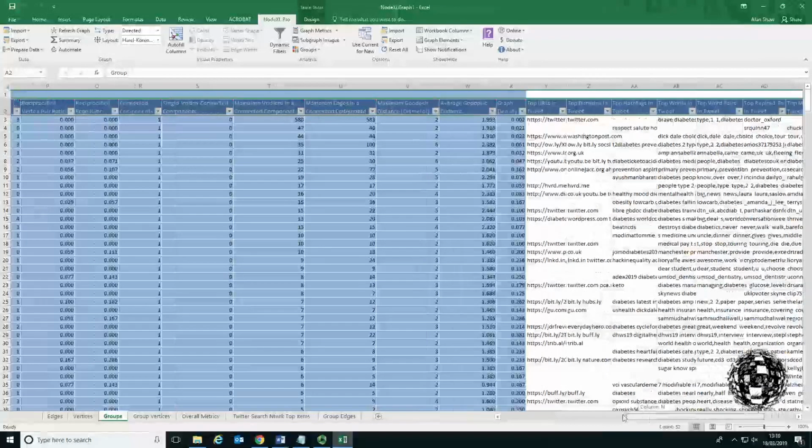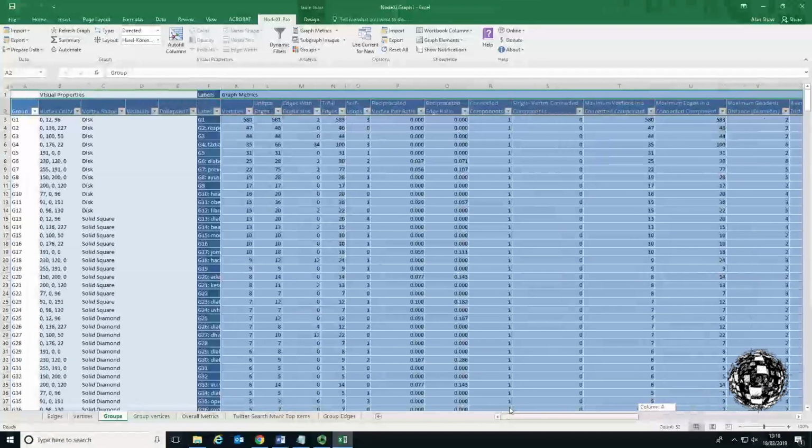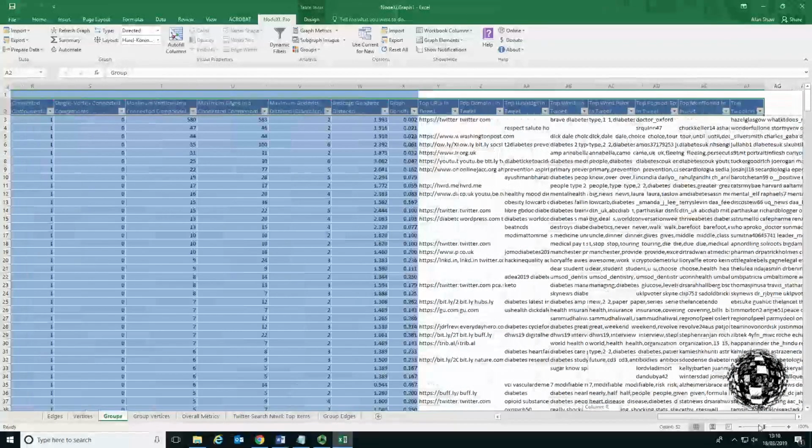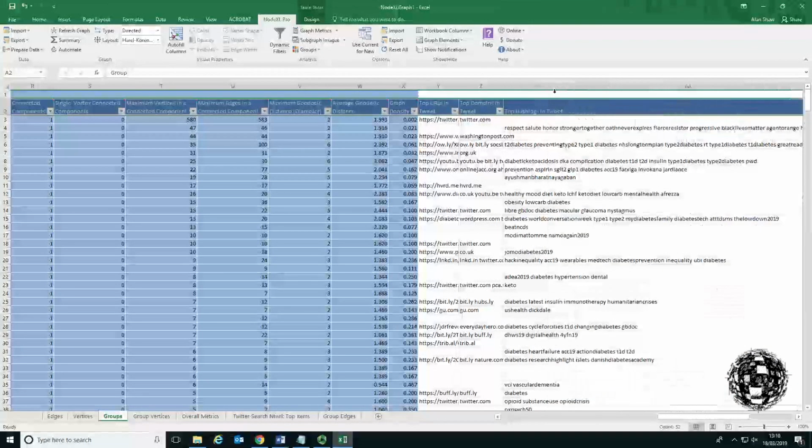So when you're doing your report, you can use that tab there to identify these key elements, or within the group tab as well. So we've got that information, but you can see that there's nothing in G1.